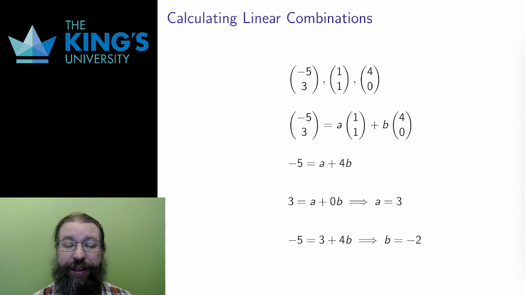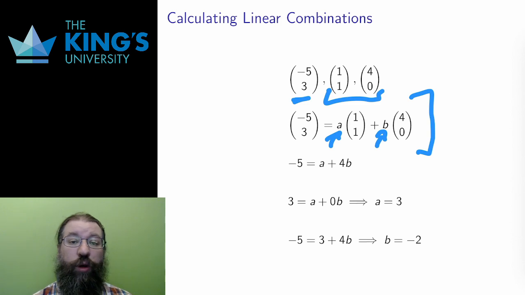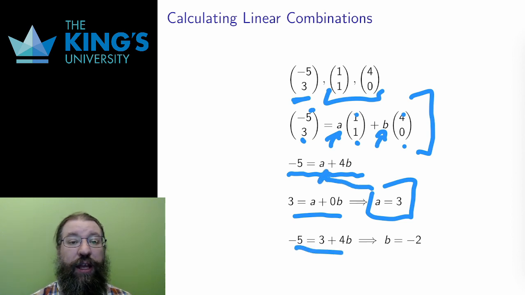Let me talk first about calculating linear combinations. Sometimes I may wish to express one vector as a linear combination of some other vectors. Say I want to write (-5, 3) as a linear combination of the two vectors. If I look at the components, this turns into a system. In the first component of the left, I need 5 equals a plus 4b. In the second component, I need 3 equals a plus 0b, which is just 3 equals a. The second equation already gives me a equals 3, and I can use this in the first equation to replace an a with 3 and get the equation -5 equals 3 plus 4b. If I solve this for b, I get b equals -2. So I can write (-5, 3) as a linear combination of the other two vectors with the constants 3 and -2.